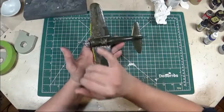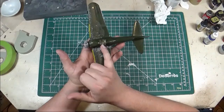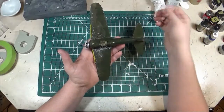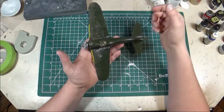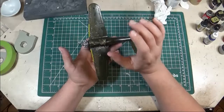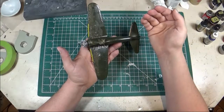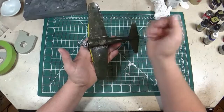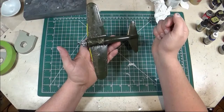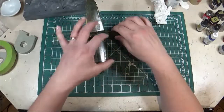The other thing I have not done yet is I have not painted the center section of the canopy. I'd always planned to paint it later in the process, just to save me the time and keep me going. I think I might paint it silver. Instead of doing a black interior and the green exterior the way the cockpit should be painted, I feel like I'm just going to paint the thing silver and leave it as if it was a replacement canopy that was put onto it. So it's going to have a replacement cowl, a replacement canopy.